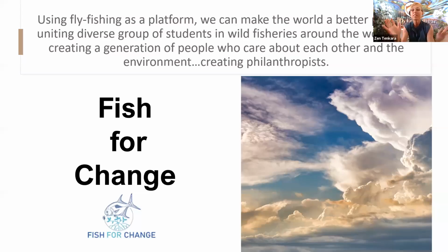So I was like, I need to find out what this is. When I learned a little bit more about it, I decided I think it's just an unbelievable program, and I really want to be involved. Zen Tenkara is getting involved and has just donated a bunch of rods and gear and lines and stuff to the Costa Rica program.